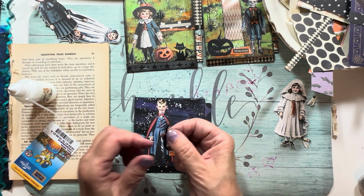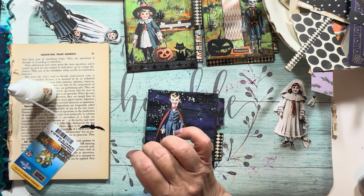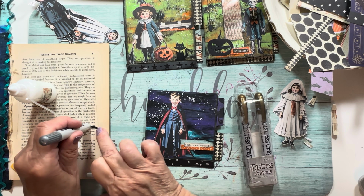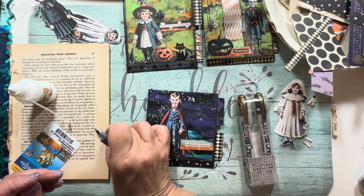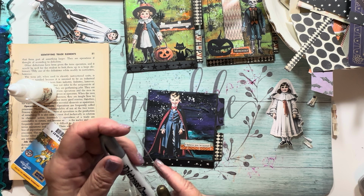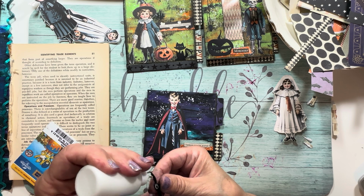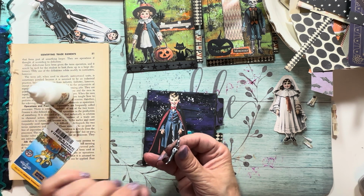Now that, okay, he's not going to show much, but you know what I could do? I do have these Tim Holtz Distress crayons. I'm going to grab the silver one here, and I'm going to hit him with the silver. See, this is a good idea. I'm just going to hit the bat with the silver crayon like that. And by doing that, he's going to shimmer and pop up a little more. You probably can't see it very well, but I can see it. So I'm going to glue him on. But I'll raise it up. Maybe you'll be able to see it in the camera better. Let's see if I can get this on here.